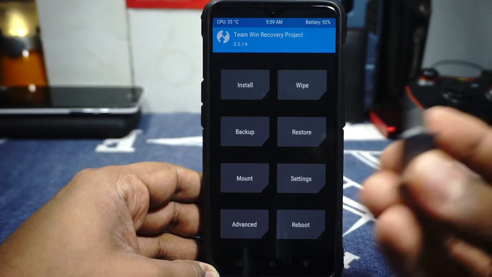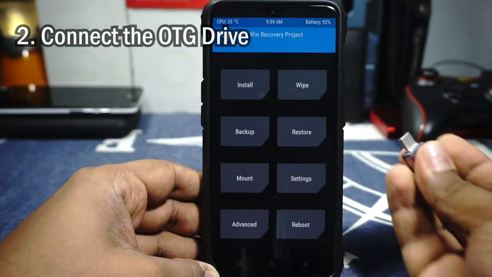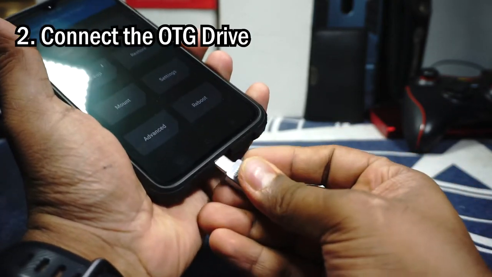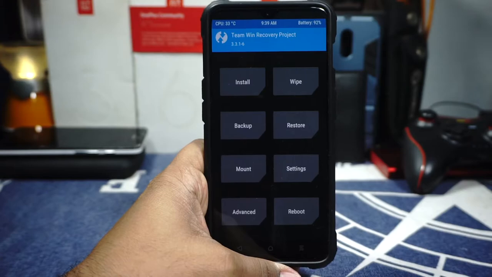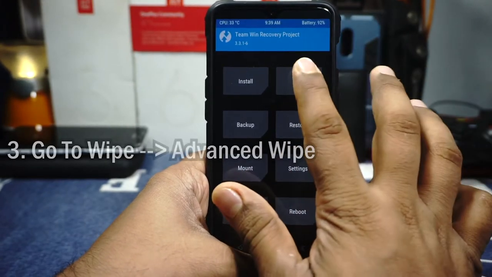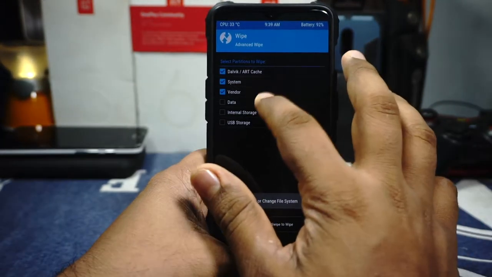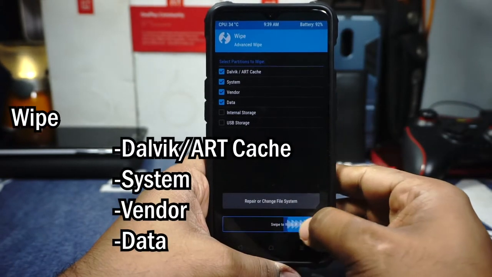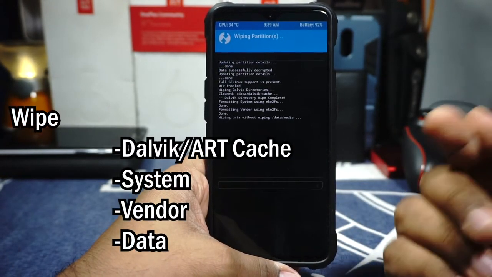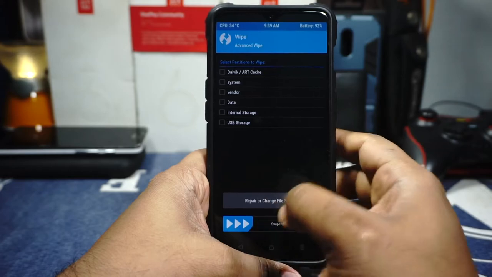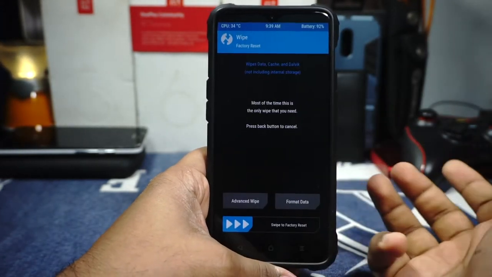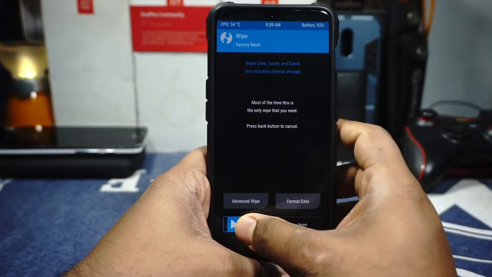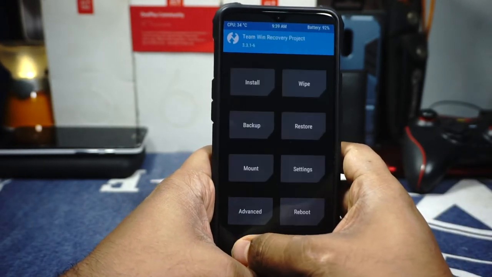Let's get started. The first thing is you need to connect your OTG cable. Let's do that. So I have connected the OTG cable. Now let's get started with how we install stuff. What I do is wipe, go to advanced wipe, wipe everything. Wipe everything this time, because it's not going to be staying there, because you will be flashing OxygenOS ROM. So after you have wiped everything, I wipe the cache, system, vendor, and data. I just do that. Haven't had any issues with it. I also do a factory reset just for the sake of it.